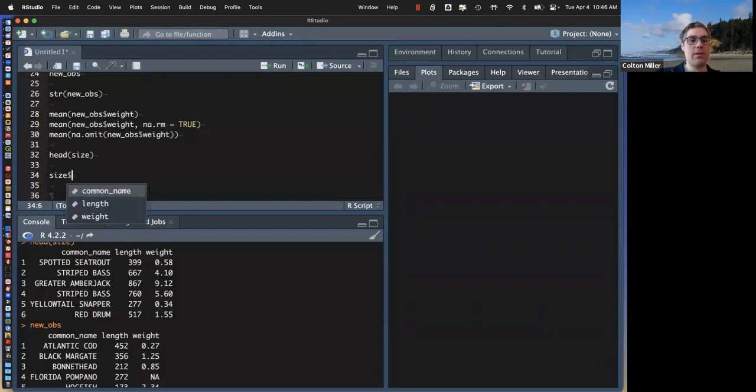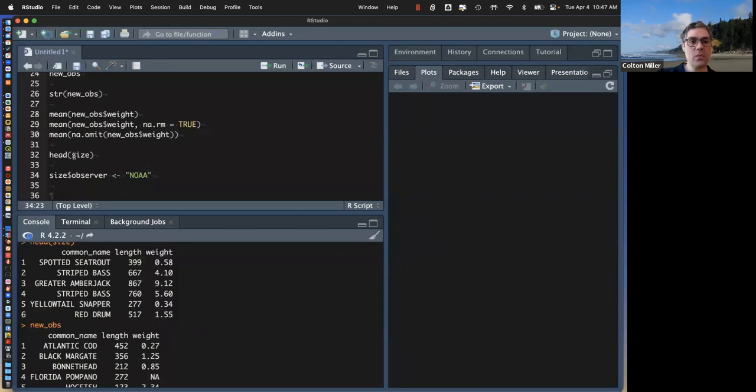So remember that we can index to a particular column with the $ sign into a data frame. And we could also just add a new column by basically indexing to something that doesn't yet exist, like size$observer, and then assigning that to a value.